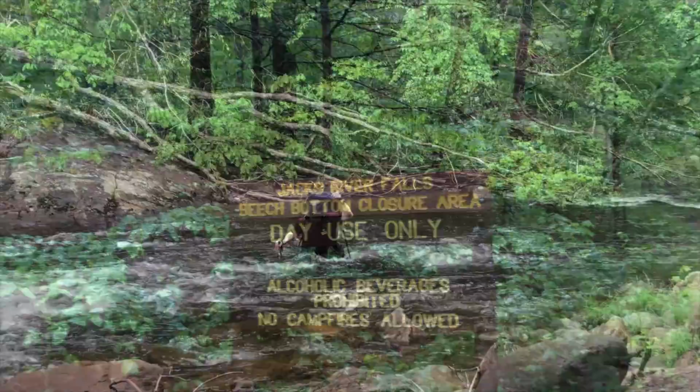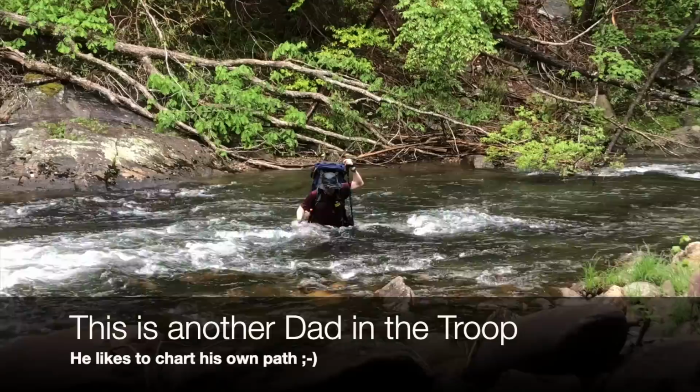Since this backpacking trip included 20-something river crossings, the deepest one for me at least was probably up around the old crotch area. And when you hit that certain level, there's something about that cold water that gets your attention, right? So I tried to prepare for that. I didn't wear my regular boots.